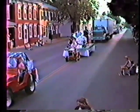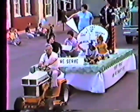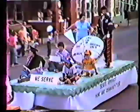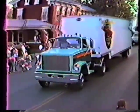And we have an entry from Zeckman's Butcher Shop, over in the country here in the suburbs of the city of Benfer. Zeckman's Butcher Shop. And then, of course, the Beaver Springs Home and Community Club, driven by Reverend Smith, and his wife is on there, Mrs. Jim Riggle, Mrs. Swab, some of the Swab children, Beaver Springs Community, and then we have an entry, a trailer truck, Middlesworth.